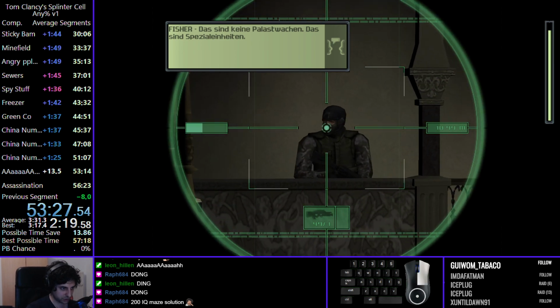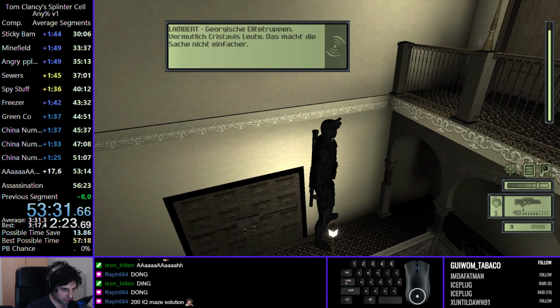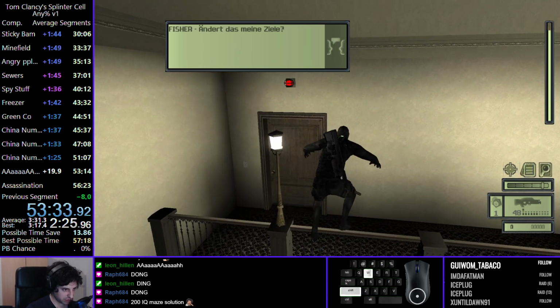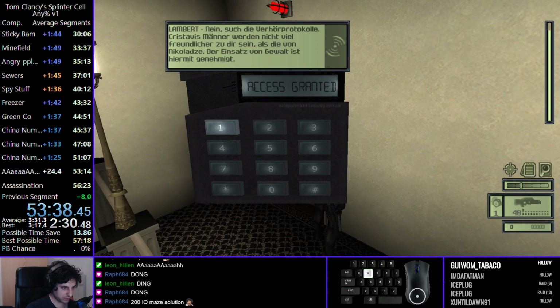Shoot this light here, shoot this guy in the head. Now we do a wall jump onto this lamp here, which is very precise. And then up here. Got it, good. That jump is difficult, I'm glad I got it.